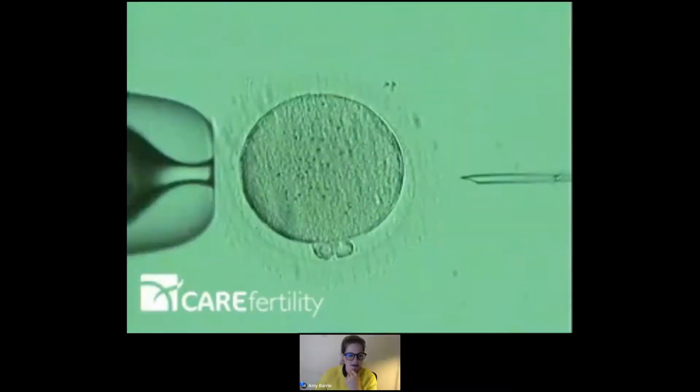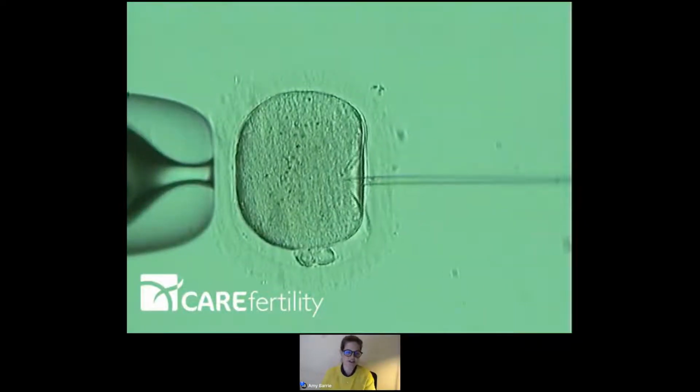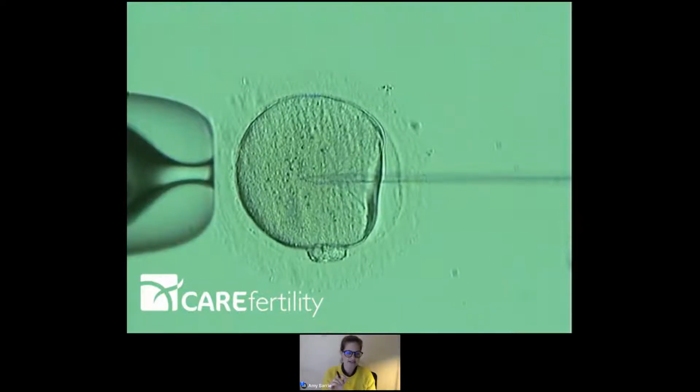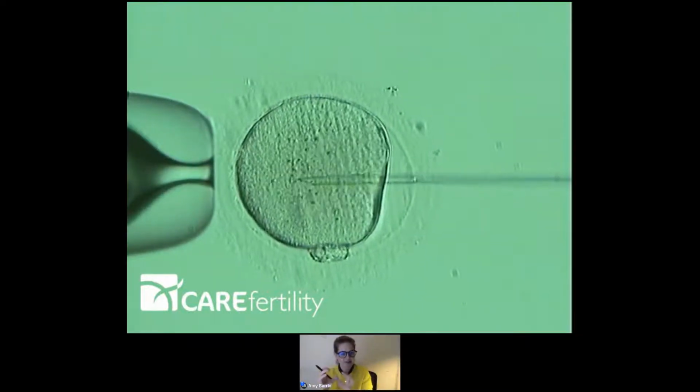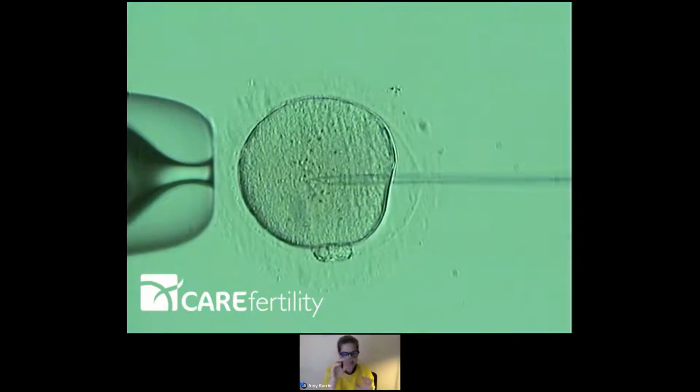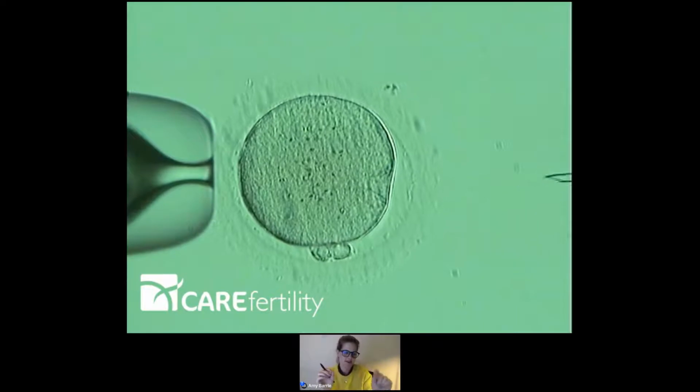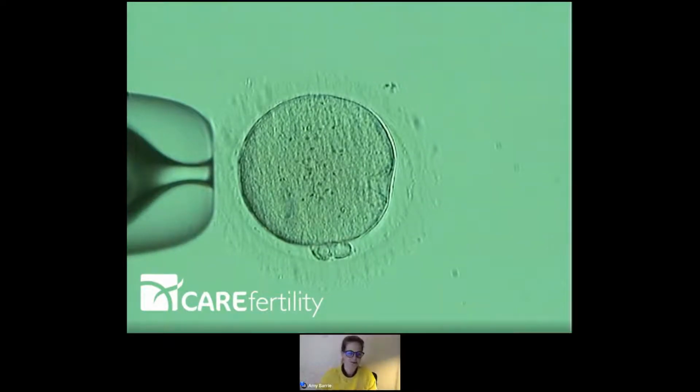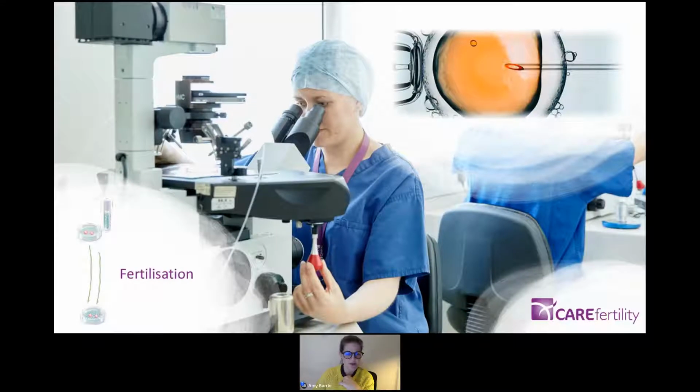So this is the video where we manually inject a single sperm into each egg. So you can see the sperm coming down in the needle on the right-hand side, just a little dot. We push the needle gently into the center of the egg. We aspirate a little bit of the cytoplasm, the middle bit of the egg, just to make sure that we break that membrane, and then we deposit the sperm right in the middle and then move the needle out gently. And we would do this for every egg that was suitable. It's unusual for all eggs to be suitable for the injection procedure, but it's usually around 80% that would be suitable. So if you had 10 eggs collected, 8 of them would likely be suitable for the ICSI process.